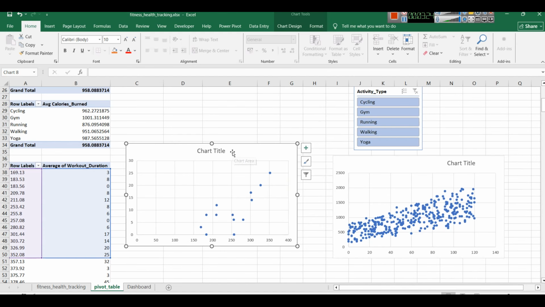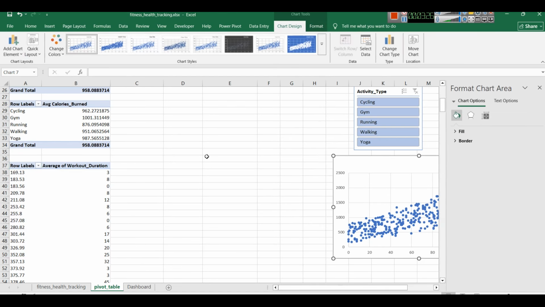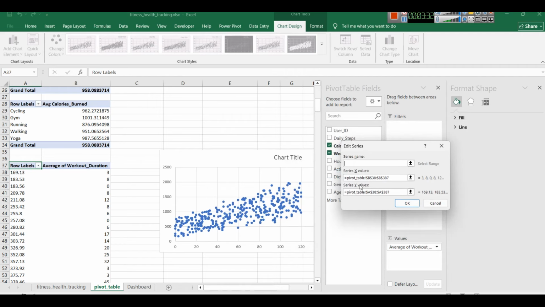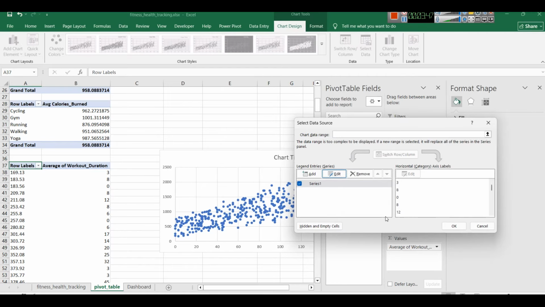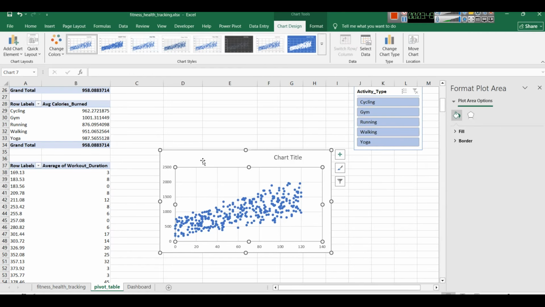So now I can get rid of this chart. This is my actual chart, and let me show you its select data. Let me edit. Here you can see from 38 to 357 for B, so you can select that for the x-axis. The x-axis values are workout and the y-axis values are calories burned, because we want to see the effect of workout on calories burned.